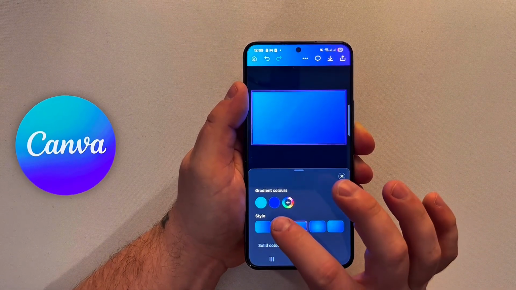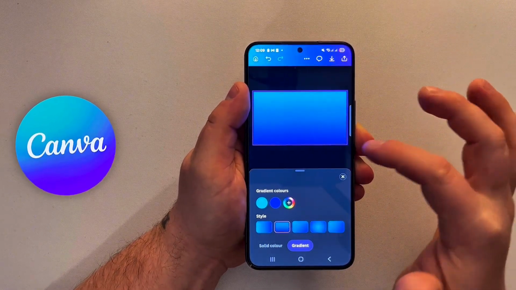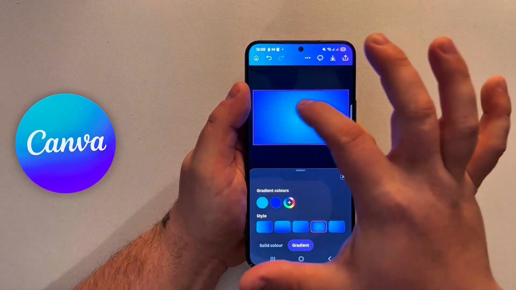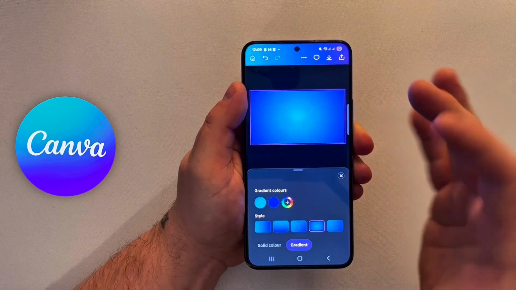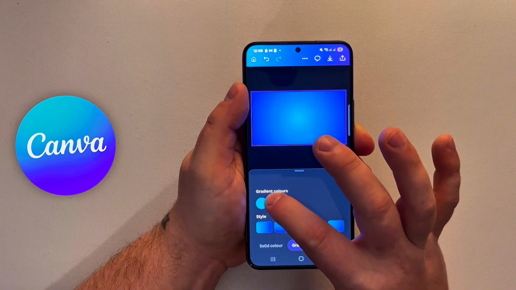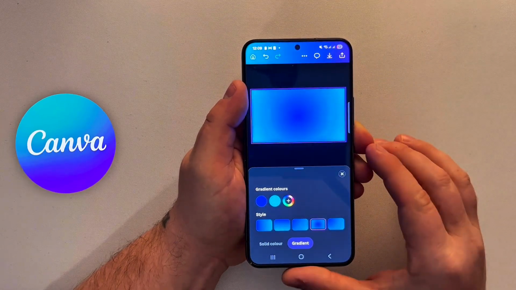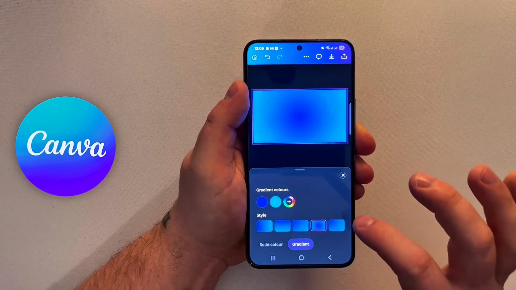For example, you have here the lighter color on the upper side, and on the downside, bottom side, you have the darker color. If you click here, you have the light color in the middle and the darker one outside. You can also change the order of these colors by just tapping, holding and dragging them around. So you have the darker color centered and the light color outside. Same with the other styles, by the way.